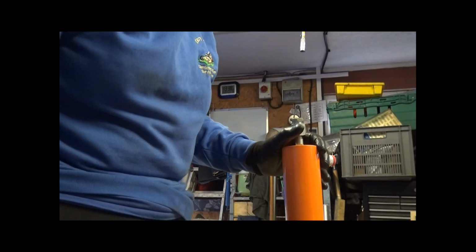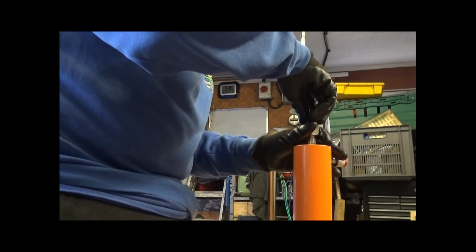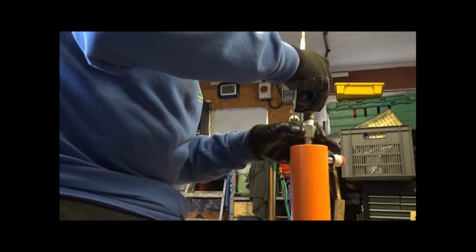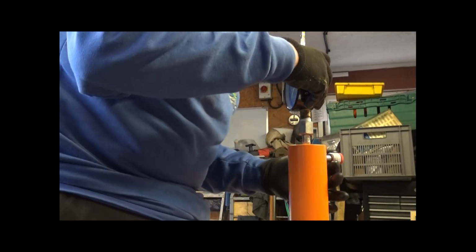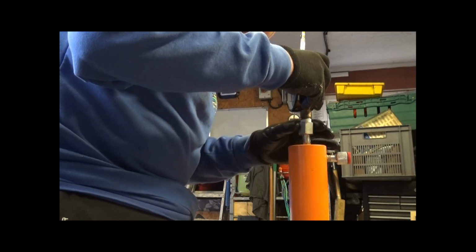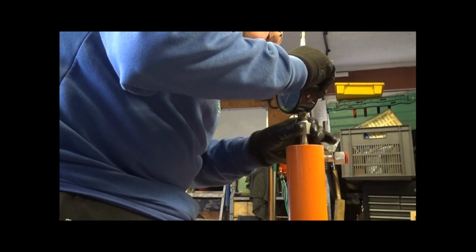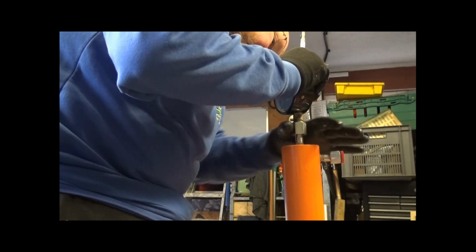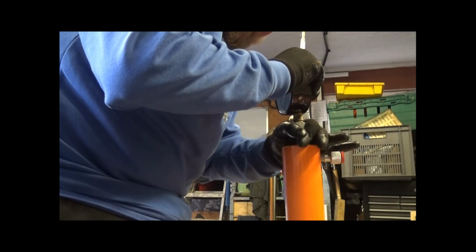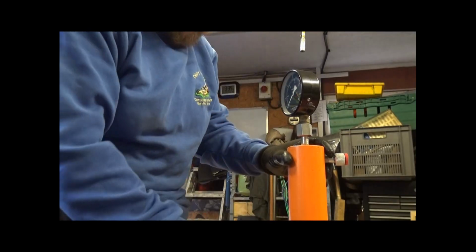Okay, so I've now put this upright. Now I'm going to undo this, and hopefully no oil's going to pour out. And then I'm just going to put this on the top and turn that around. Now I want this connection at the back, or maybe to the one side like that. So I'll set the pressure gauge to be at the front. Just keep winding it up, winding it up. Yep, we now got grip. And that pressure gauge is facing this way, so it should be alright.